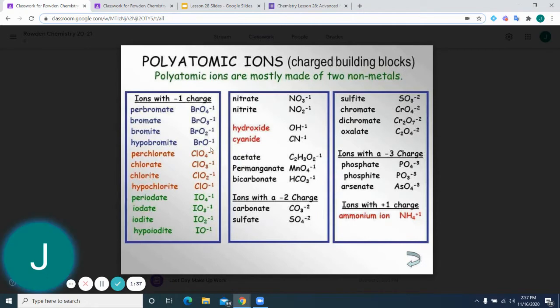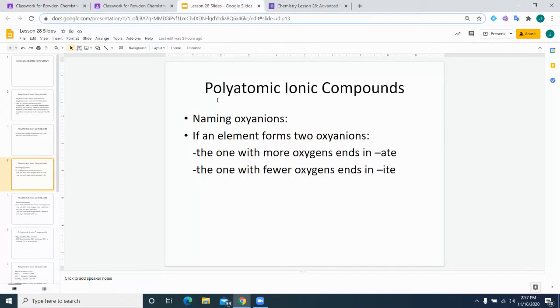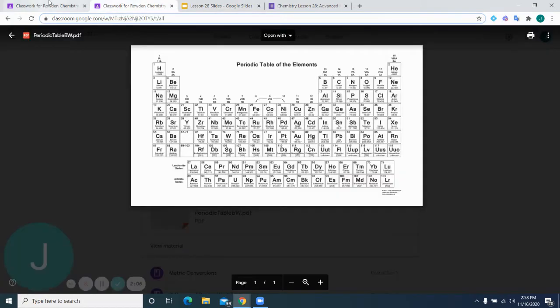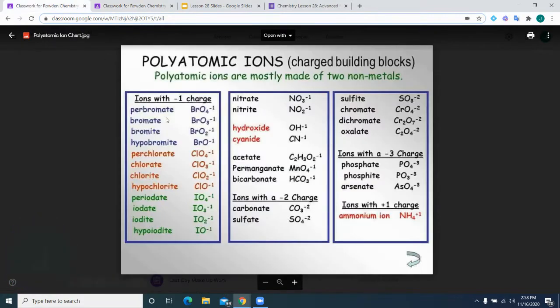But then look right here where we have 4. You'll notice you have, for the bromate or bromite, there's two versions of bromate, two versions of bromite, because there's 4 possible oxyanions with bromine. And so with that, the system is the one with the most oxygens begins with per and ends with -ate. And then the one that ends in -ate. And then out of the two that have the fewest amount of oxygens, they're -ite and -ite. But the absolute fewest begins with hypo. So look at what you have here.